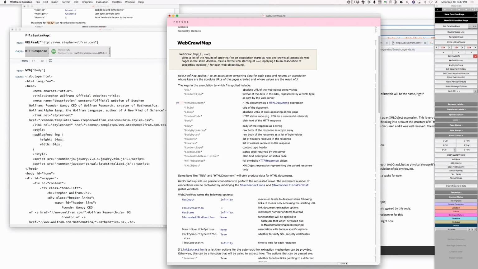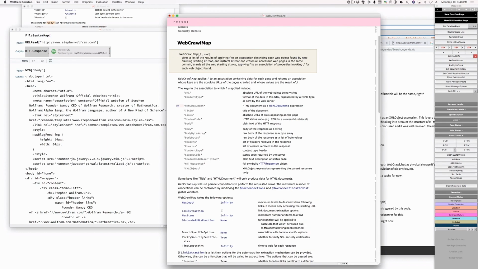Gives a list of the results of applying F to an association describing each web object that can be accessed from root, found by web crawling, starting at root and staying in the same domain.